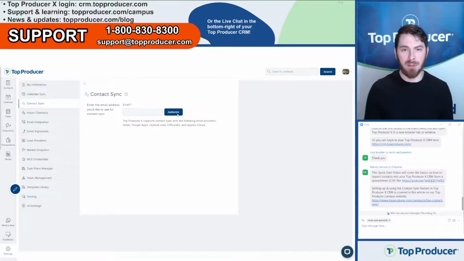Just fill in your address, authorize, follow very similar steps to the contact sync and email integration that we showed you earlier. And within not too much time, that should bring your contacts in. Just very vital to make sure that you are integrating the correct account here. So once again, iCloud users, you don't want to do spencer@gmail.com. You'd want to do spencer@icloud.com, but you have to have an iCloud email account set up in your Apple account to do that.